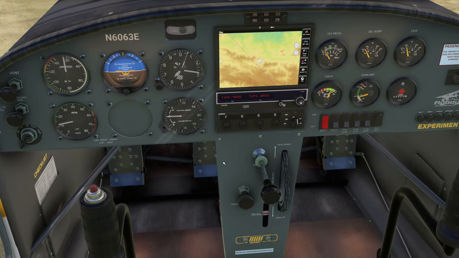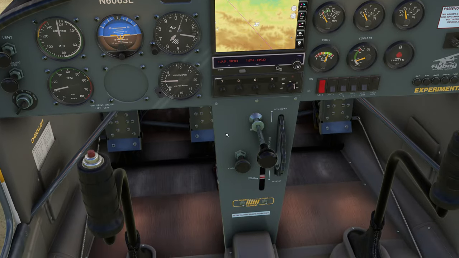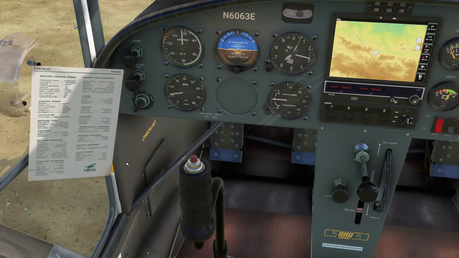I mean, it's meant to be a bush plane. It's fine. It's cool. We got a little autopilot. No heading mode though, right? Just level. So you can hit level to level out. Wings level and straight level flight.